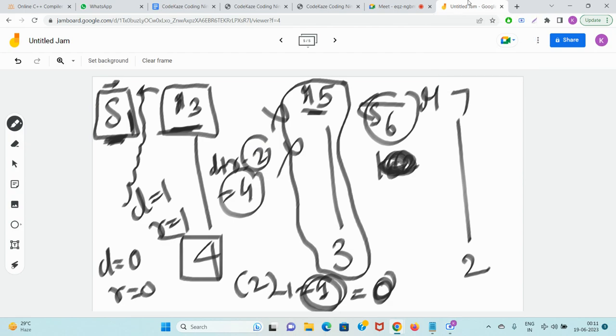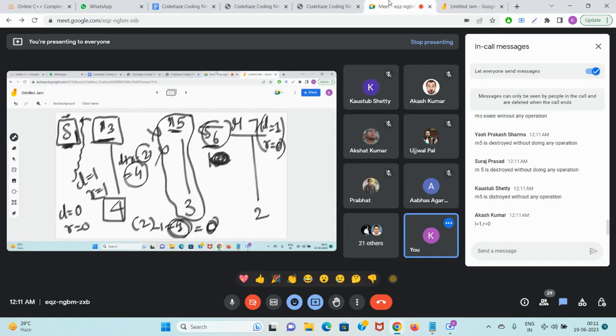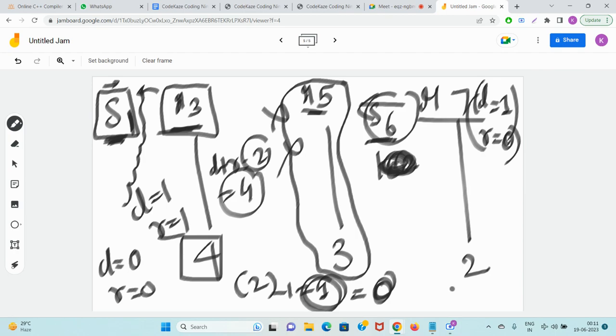Suraj, great. So guys, now when you come at M7, you need to know the L and R. Now this time this R will not be included because this has gone ahead. So guys, at M7, what is the L? Can anyone tell me? And what is the R? R is 0, but L is 1. So L is 1 is able to kill this.